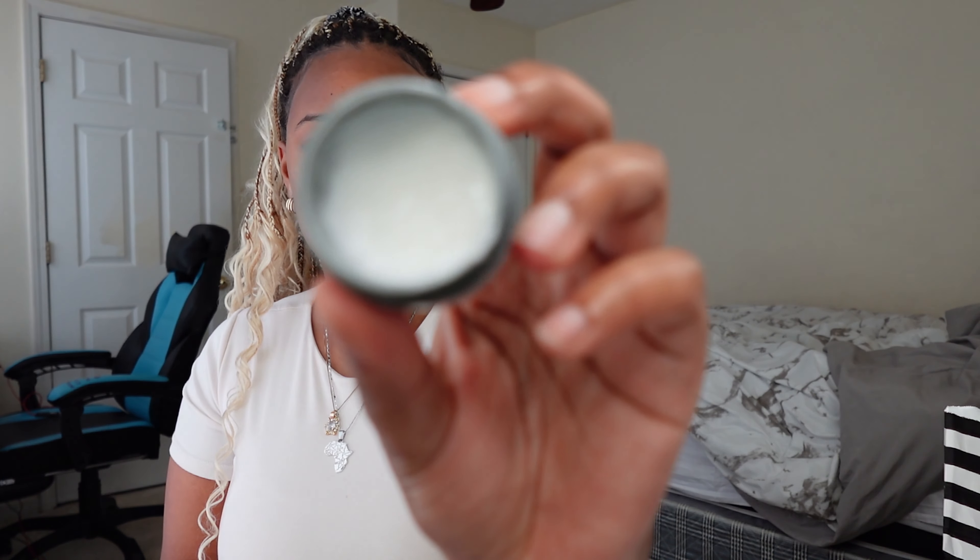I've been using it and I think I see a little bit of a difference. It is not scented at all — it's just a dark under eye cream. I'm going to use it for about two to three weeks and see if it's a hit or miss. Right now it feels very nice and hydrating on the skin.